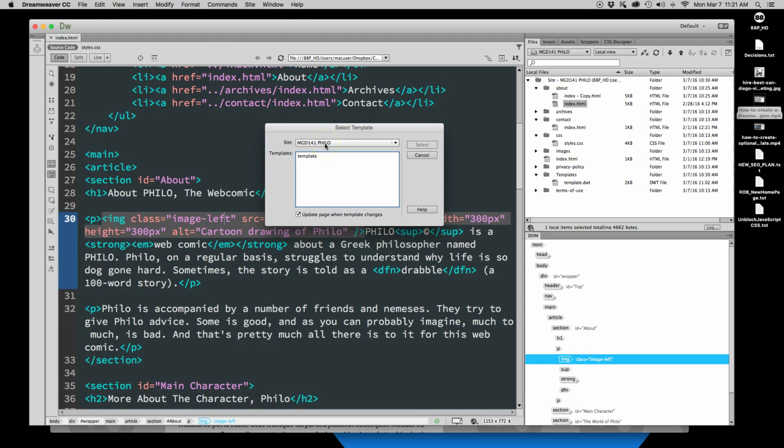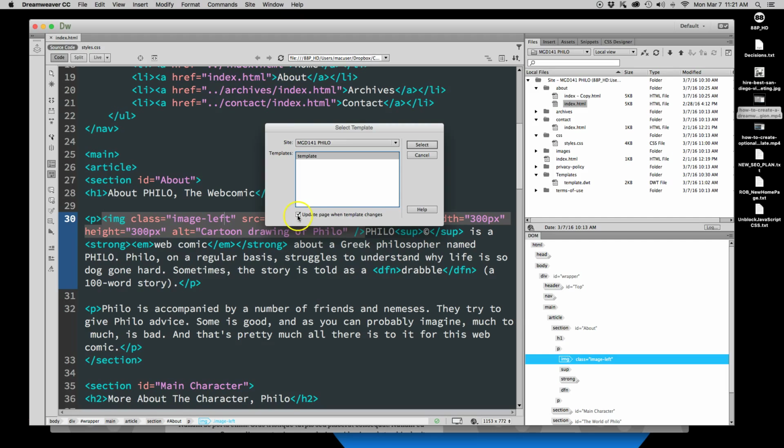You'll see that you have the site that you should be working in. Again, if you haven't done your site setup before this, you're going to really have a hard time working with templates. There's another video on managing your sites, and that always has to be set up before you do anything. But once you have your site set up, you should see the template. We only have one, so that's easy to choose. Keep this check mark update when template changes selected. That's the whole point of a template, is to have your entire site update anytime you make changes to your template. If you uncheck this, then it's not going to do that, and that would kind of defeat the purpose.